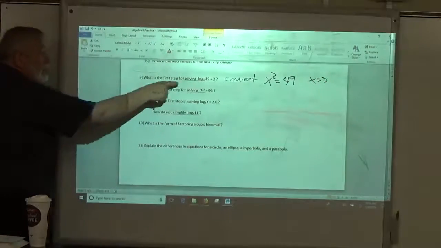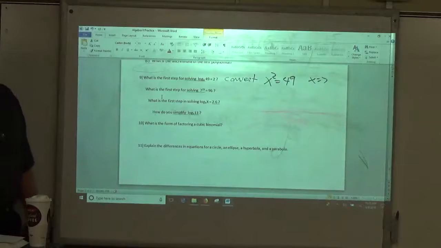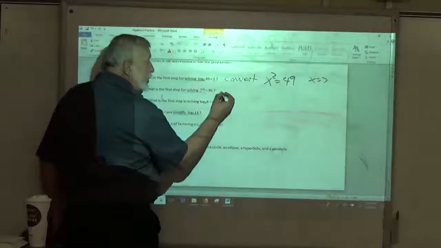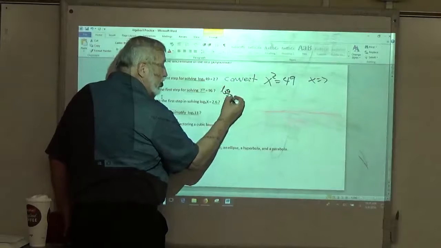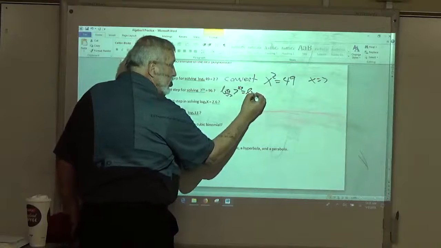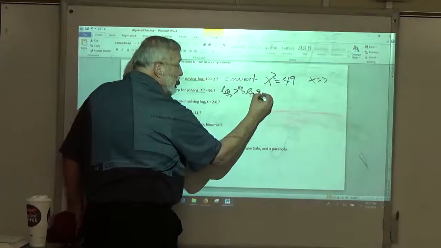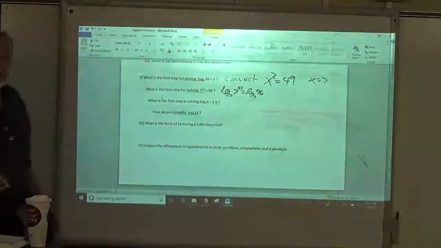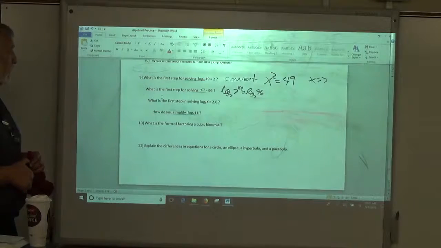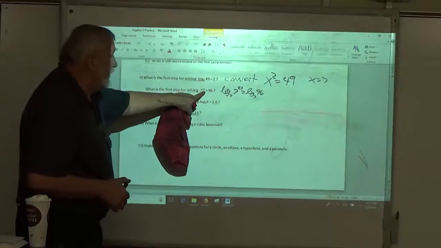Okay, what's the first step you do in this problem? Where's the x now? The x is the exponent, so what I'm going to have to do is get rid of the base. So log base 7 of 7 to the 2x equals log base 7 of 96. That's the first step. That's the hardest one. What's the exponent above the log base 7? 2x, which is here. Okay, got it, thank you.